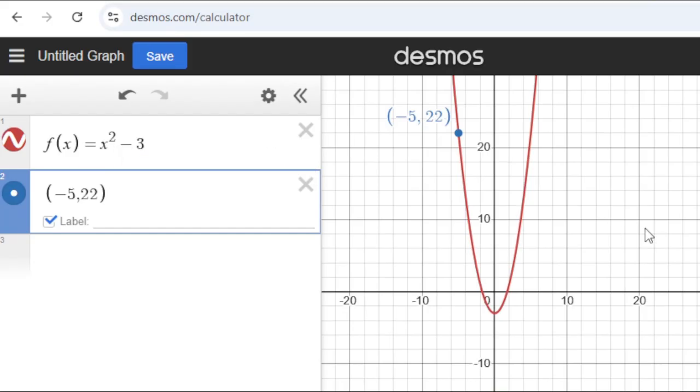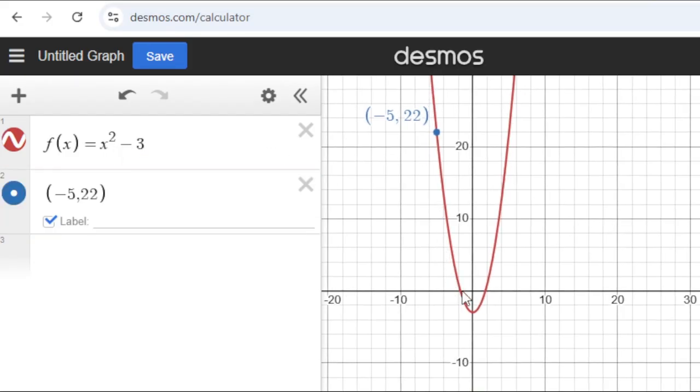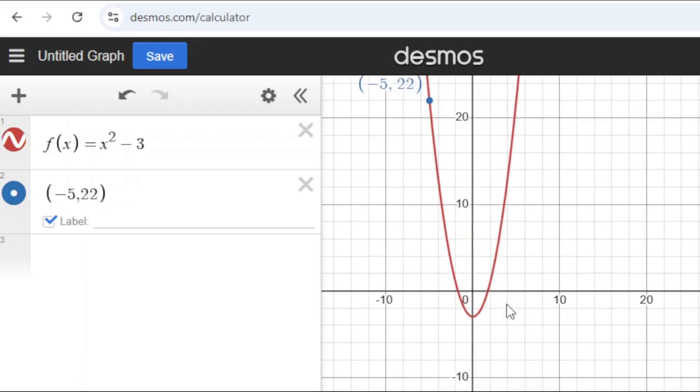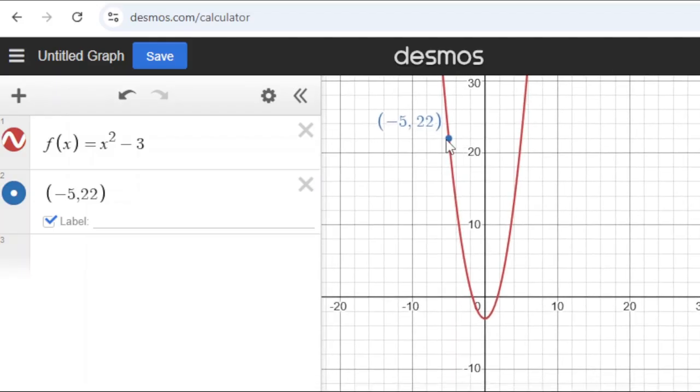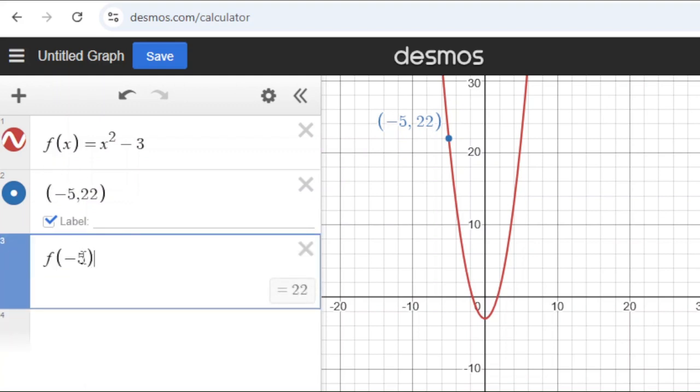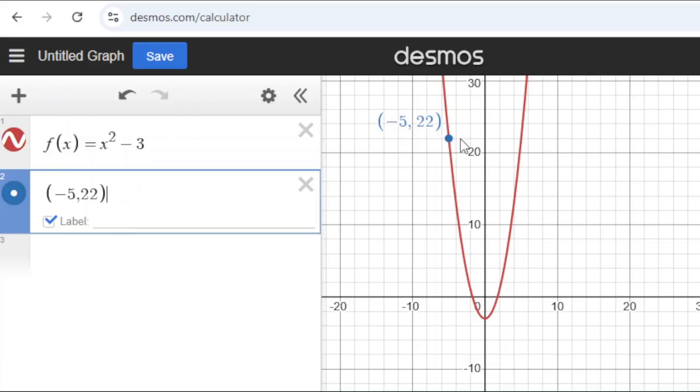So notice here's x squared minus 3. You can see the graph. It's really this parabola x squared only shifted down 3, right? There's x squared minus 3. And we have this ordered pair -5 comma 22. So they weren't really kidding us. The -5 comma 22 really is on the graph. In fact, you can see that. What is f of -5? So f of -5 is 22, right? You could plug in -5. -5 squared is positive 25, and then minus 3 is 22. So they're not kidding. -5 comma 22 really is on the graph.